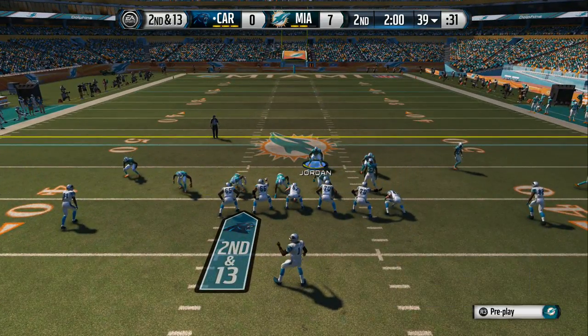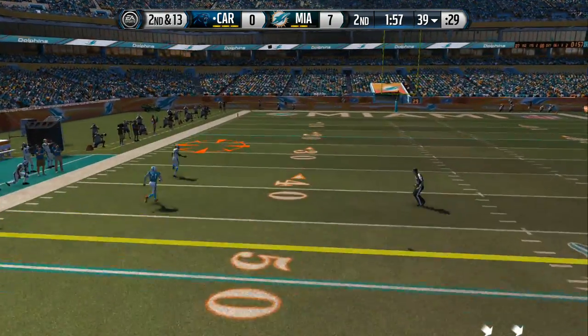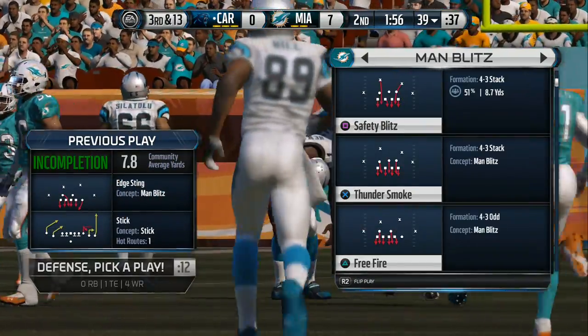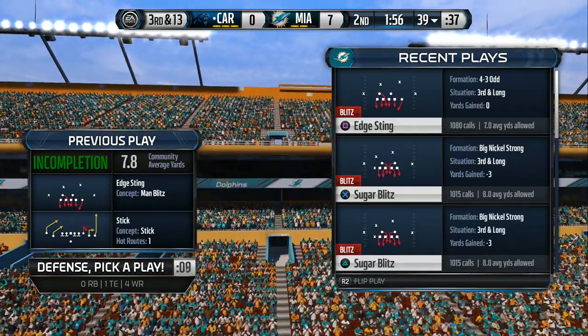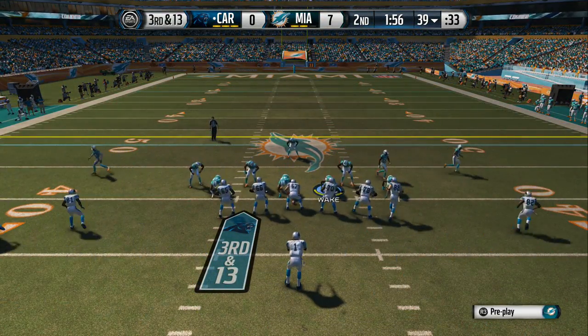Kotcheries, a receiver in the slot. From the gun, Newton. Going for the home run. Incomplete. Well, it doesn't get much worse than this, does it? You're losing the football game. Now you're looking at third and long, and look, there are no miracles in the NFL, I'll tell you that. So be smart. If the play is not there, don't force it. Dump it off and wait for the next time you get it.